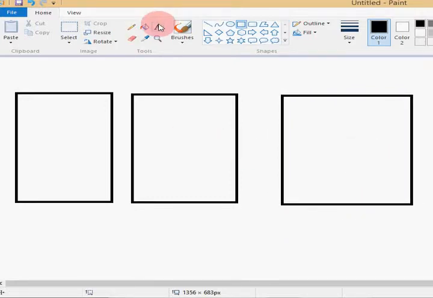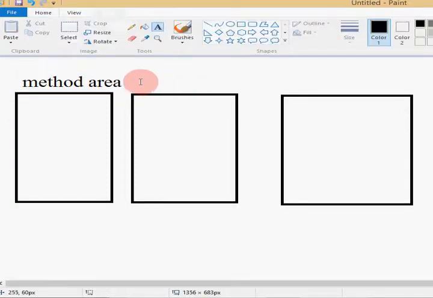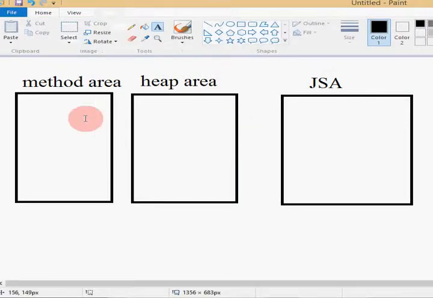This area is named the method area, this is called the heap area, and this is called the Java stack area.